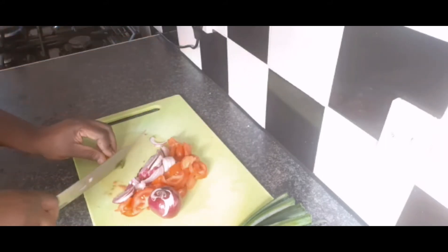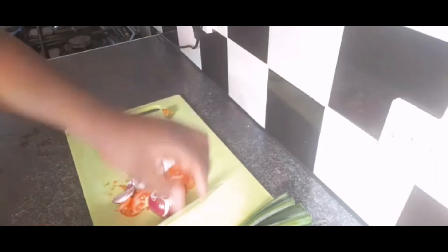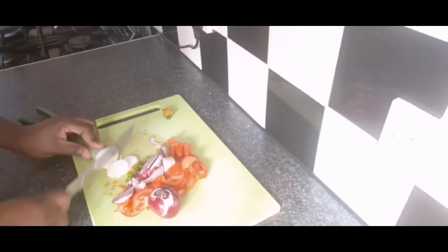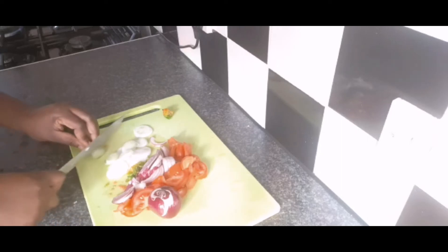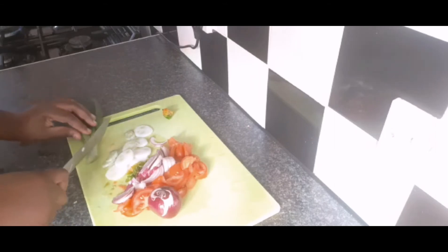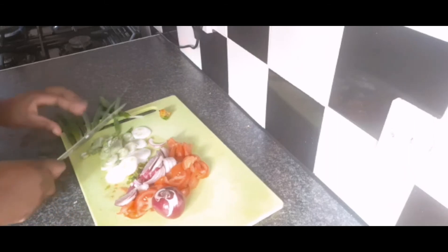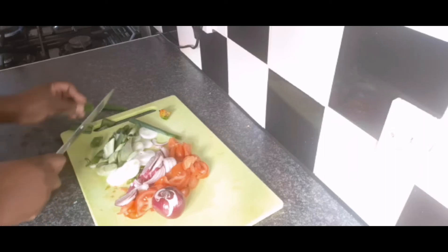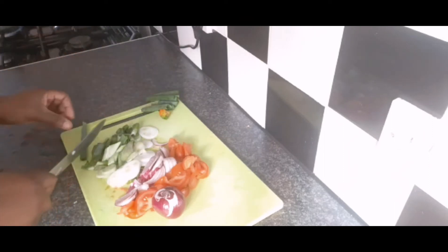I love my pepper, so this is scotch bonnet. I freeze my peppers so they don't go off quickly — I buy a whole lot and freeze them. I'm going to use half a scotch bonnet pepper. My spring onion is the last thing I will add; I'm going to add it at the end just before I turn the stove off to give it a nice presentation. I love every bit of everything I put in this because I love my onion.